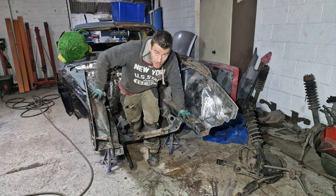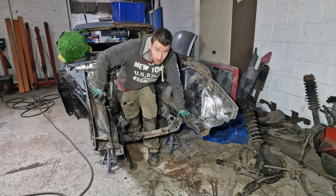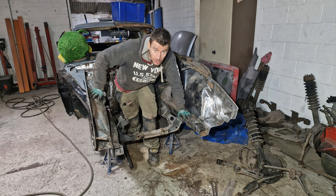Oh, what's that noise, do you ask? That's the roof leaking again.